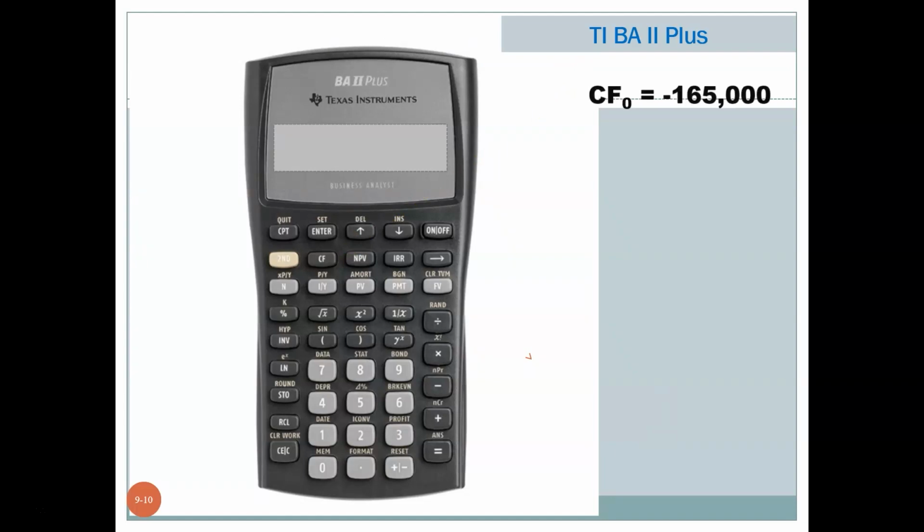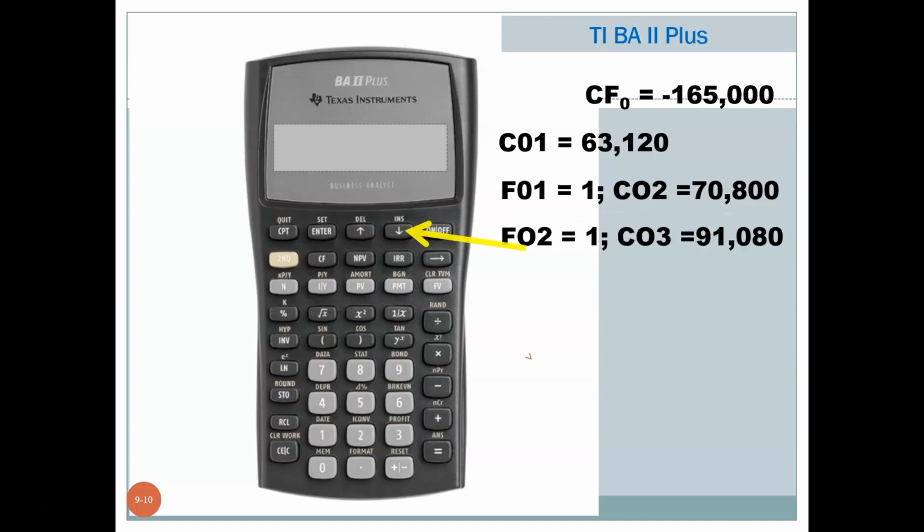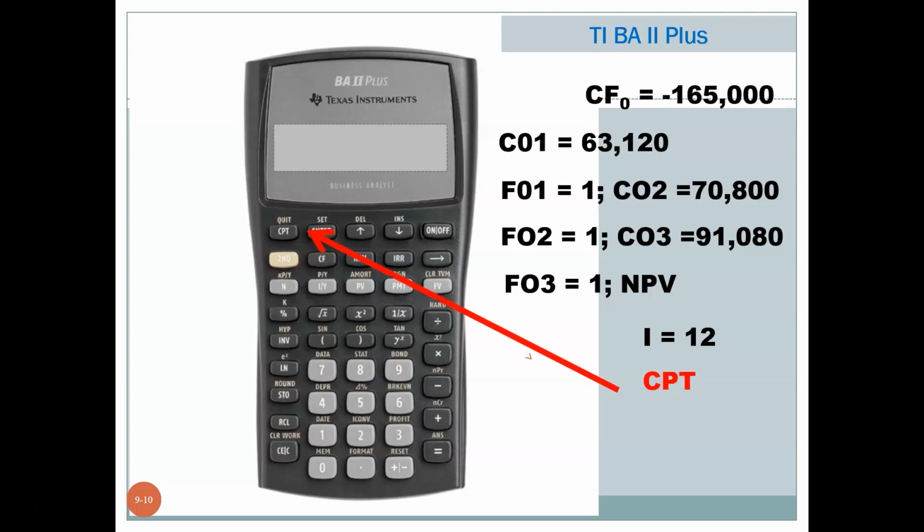There's also an example here in the slides walking you through button by button how to use the cash flow environment and how to solve for NPV within the cash flow environment. Again, you should hopefully be able to follow that in the video as well. Those of you that are using the graphing calculator, there are instructions in the homework, there's instructions on As You Learn, and there's of course all the many wonders of Google and YouTube to help you figure out the net present value and internal rate of return functions.